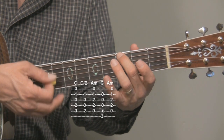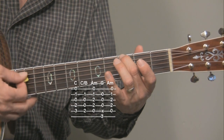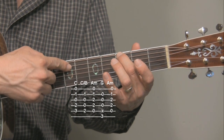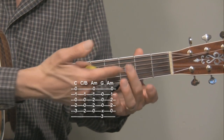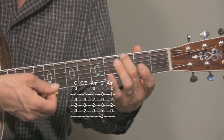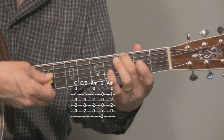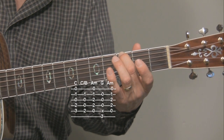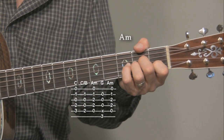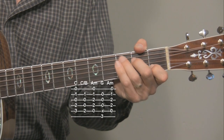Now for this G chord, what I do, since it's such a fast chord, okay, I put my finger on the 3rd fret, okay, and I play the E string. I mute the A string with this finger. I let it touch that string, and then I play these three strings open. Get my hand out of the way. And then we're back to A minor, right? Just know.